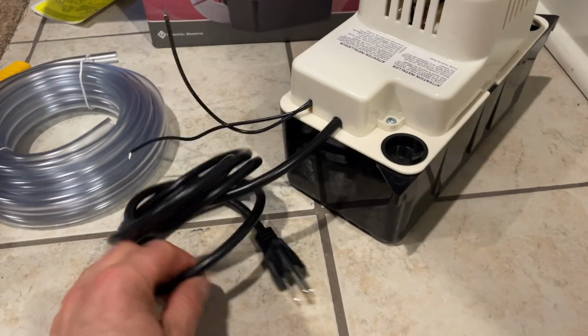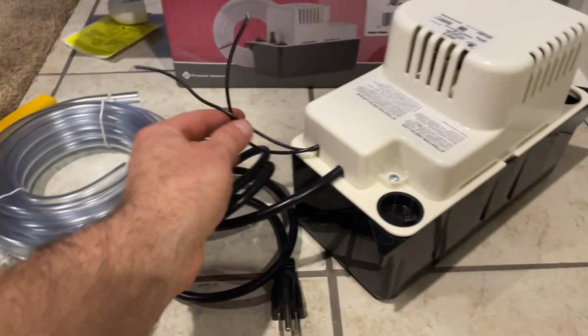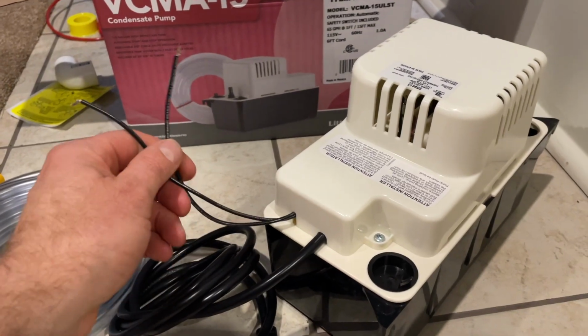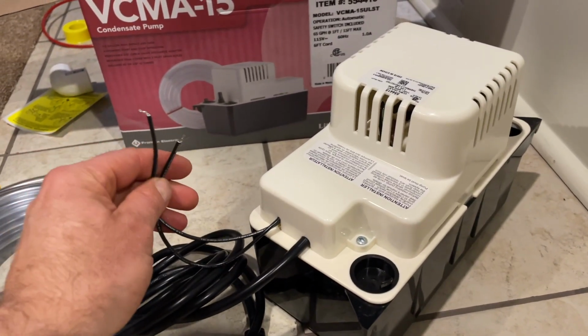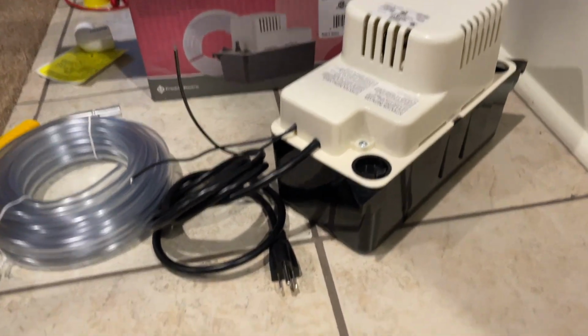Also, as you guys can see, this pump comes with its own plug already. So you just want to plug this into its own circuit, so it's not dependent on anything else. And then these wires are optional. This is if you want to wire it to the furnace. That way, if something's wrong with the pump, it's not working, or if it's overflowing, the furnace will turn off as well. We're just going to close these off. We're not going to do this right now. This is just the basic install of the pump as is with the plug.